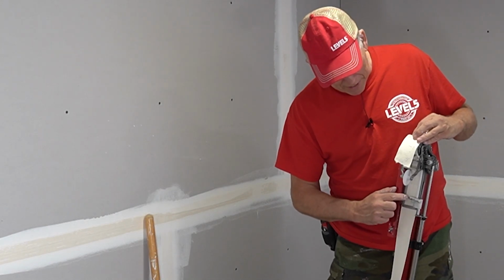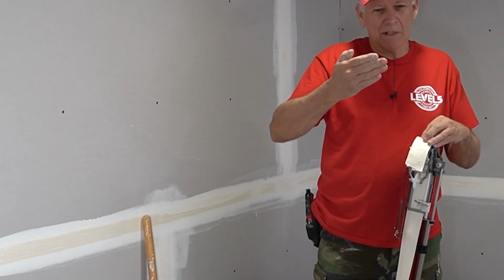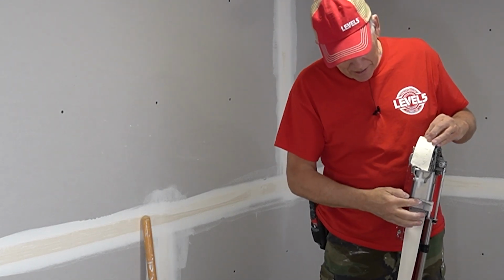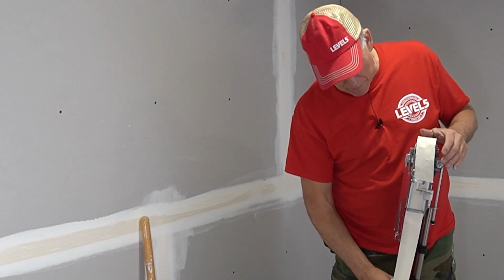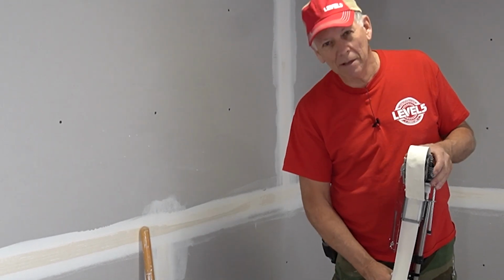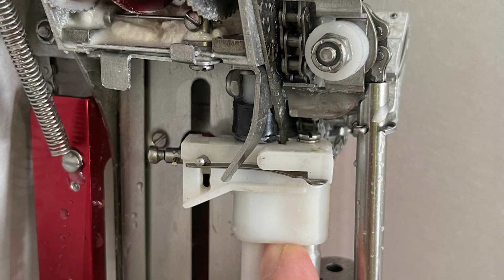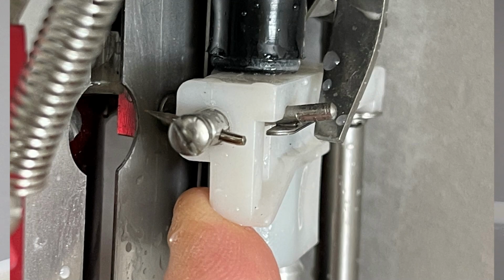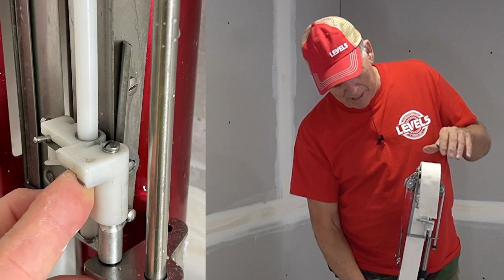So there's a little pin right in here. I'll show you a close-up of it. This little pin is on a little spring, basically, and when you push forward, the pin bites into the paper just slightly, and that's what pushes it up. Then when it gets near the top, that whole little mechanism rotates over slightly, which allows the pin to come disengaged from the paper. So I'll show you right here.